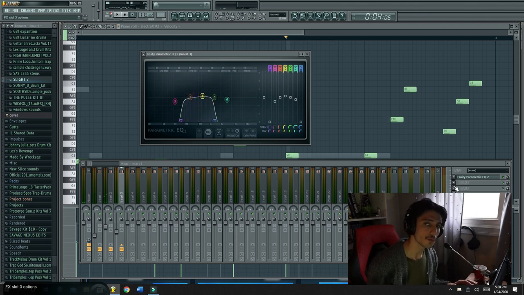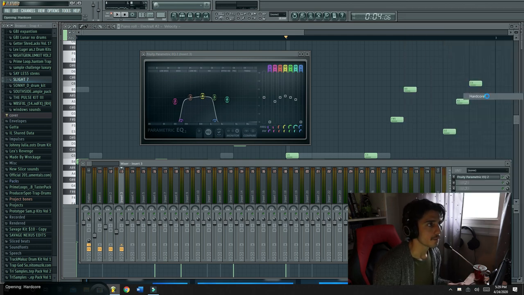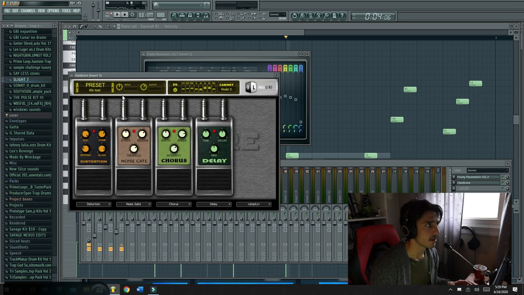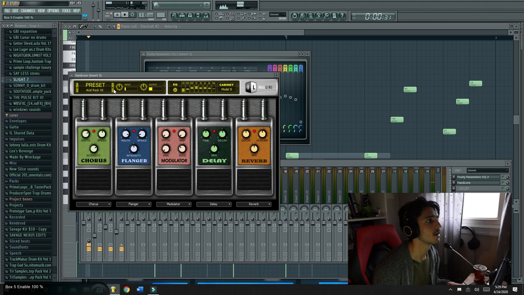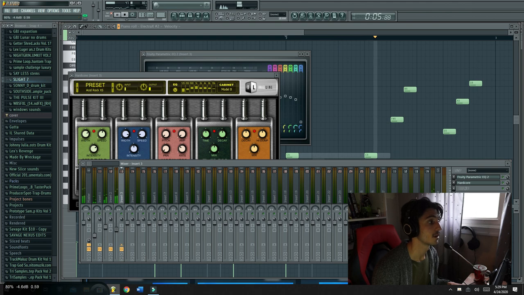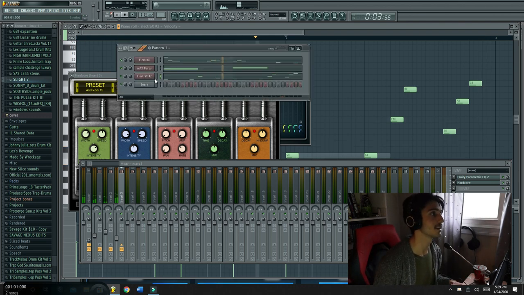What I like to do with a lot of my leads is use a native FX VST called Hardcore. It's really good, but it's usually loud off the bat, so you just kind of shuffle and see if a filter sounds good. Is it too loud? Oh, this is good. This is really good. I do like that. It's got this magical vibe to it now. Now this whole mix has got a magical vibe.